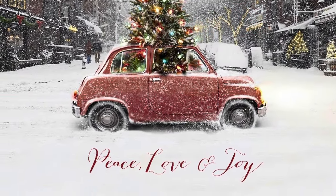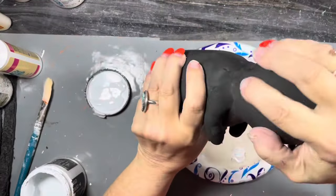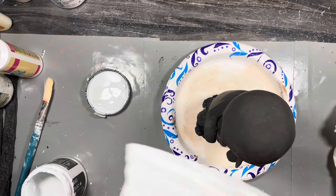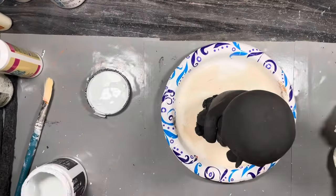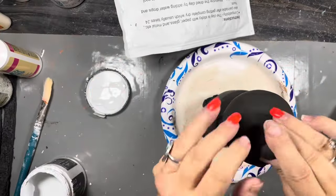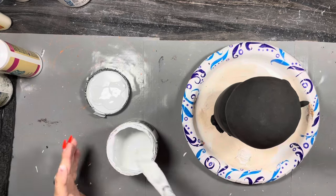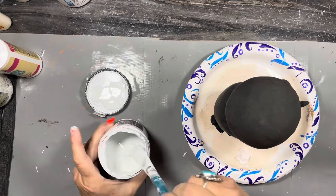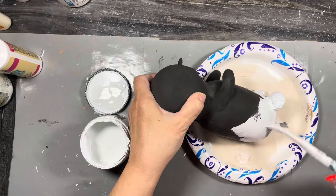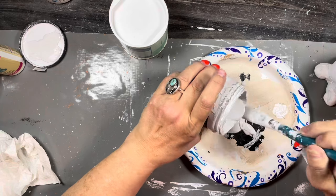Project number one. I thought I had the camera turned on and I didn't. I had a little bottle that my son had given me — kind of narrowed at the neck, wider at the bottom — and I thought, perfect, the perfect thing to make a snowman. I used foam clay, put it around the bottle, and shaped it to make the arms into a log. I used a little push-and-pull hair to make the feet, and a little nub for the nose. I let it dry for a couple of days, good and dry.